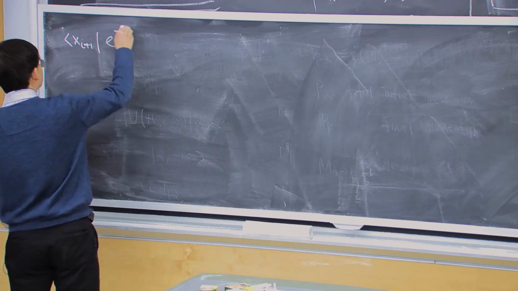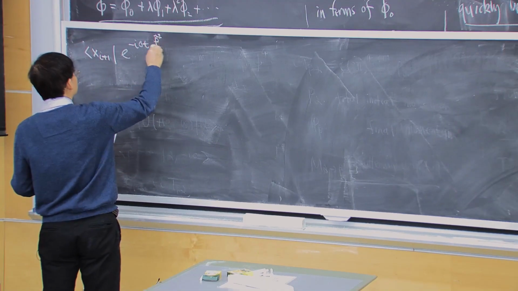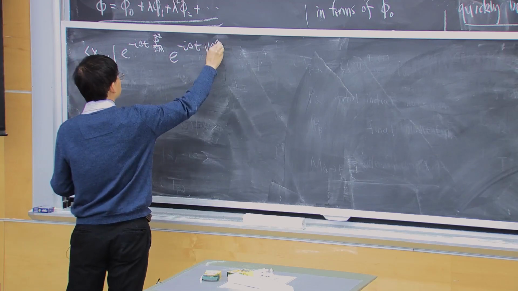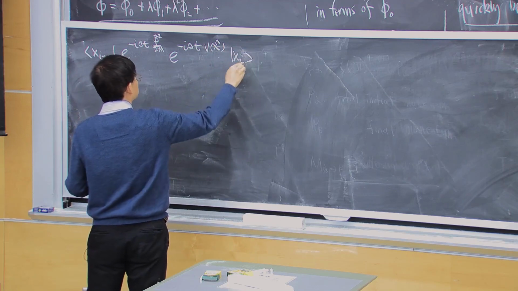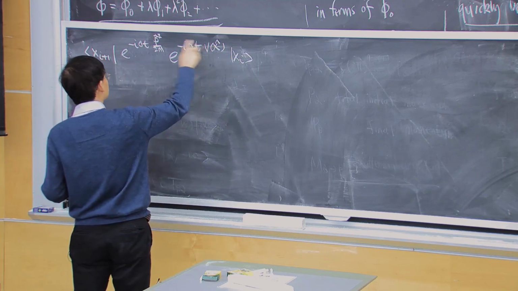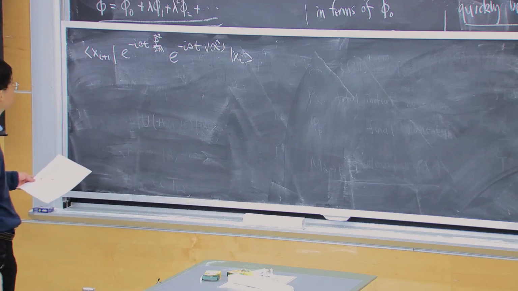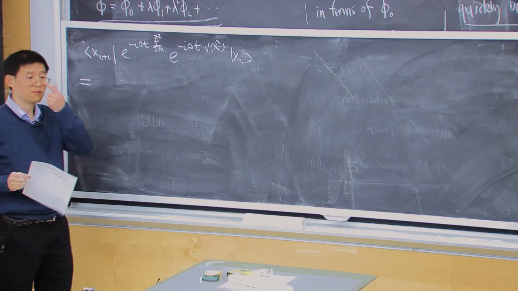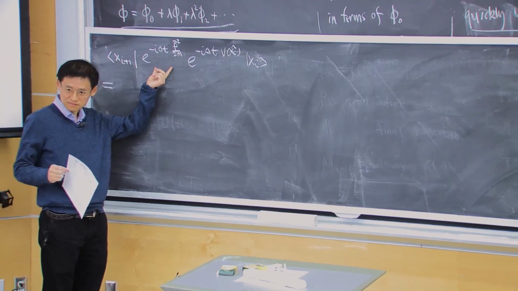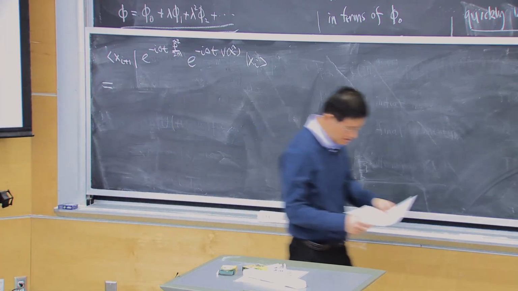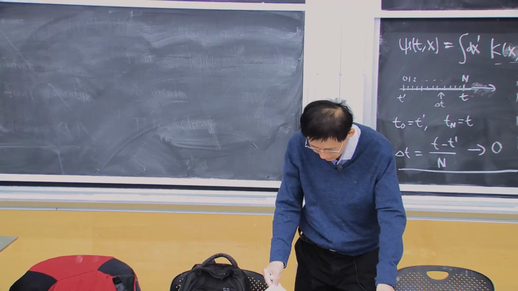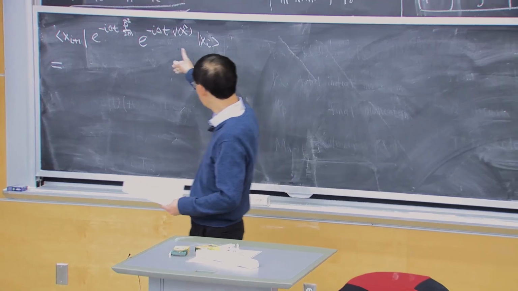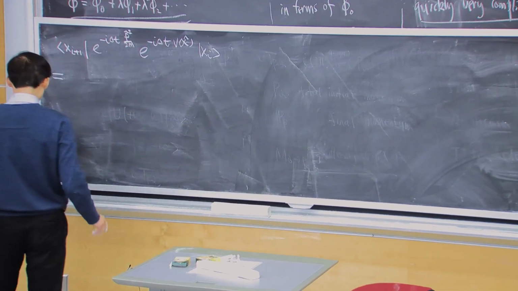So you have minus i delta t p hat squared divided by 2m, minus i delta t x hat, and xi. Those are just eigenvalues, so there's no hat, but here there's a hat, they are operators. So here you can now compute this object. This becomes an elementary exercise in quantum mechanics. There's a two-line calculation here, I will leave it to your homework. So you can calculate this object. Let me just write down the result.